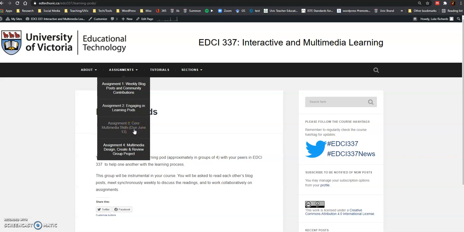Assignment 3 is like a remix of parts of the course that you've done earlier, that you now are going to try to fix up and add more multimedia content. And the last one is a group project where you're creating a multimedia artifact and showing all that you've learned throughout this course and theory, and showing your skill set.